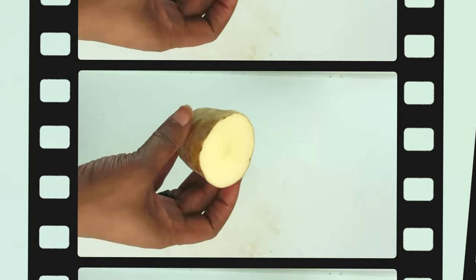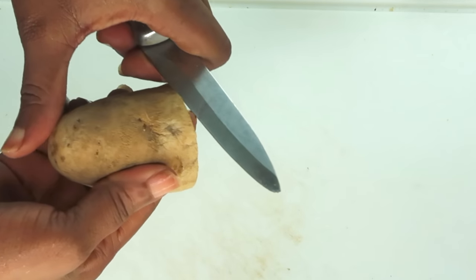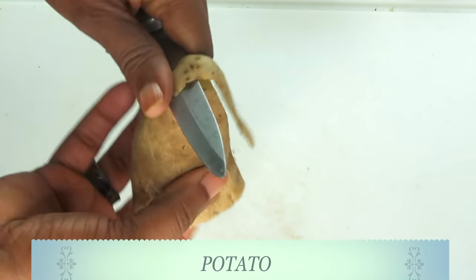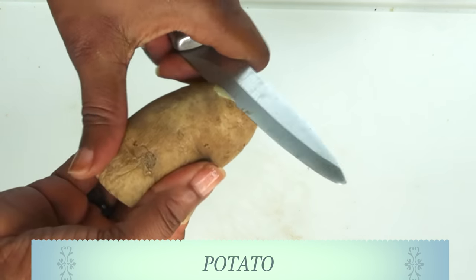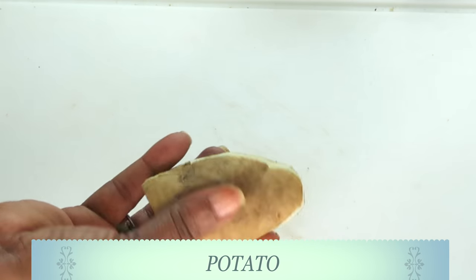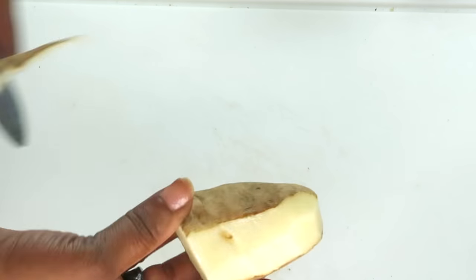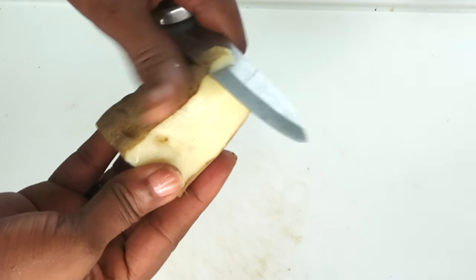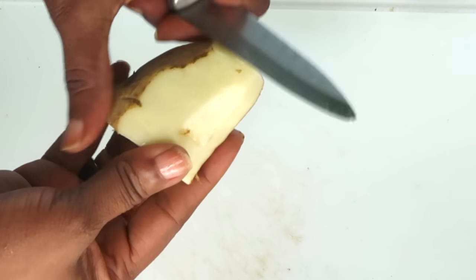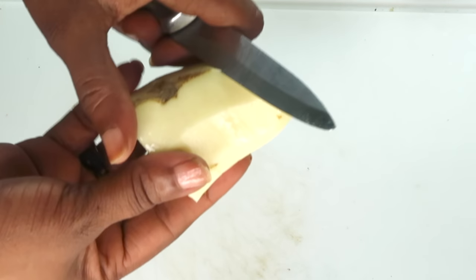Our first ingredient is potato, and potato will help to clear the skin of hyperpigmentation. Potato will help to get rid of dark spots. Not only that, I like the potato because it's good on mature skin. It will help to smooth the wrinkles and fine lines, and it also will get rid of the patches on the skin. Definitely using it on a regular basis will have your skin looking younger and fresher, and also bright, radiant with a natural glow. So I'm using half of a medium Irish potato, and I'm removing the peel.